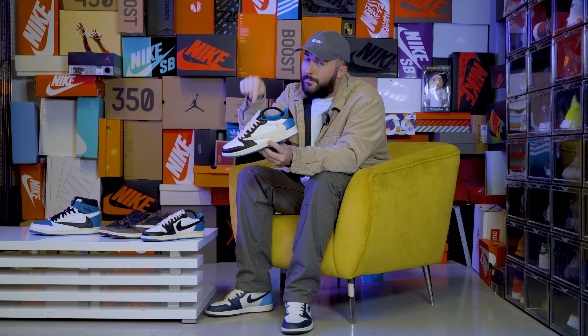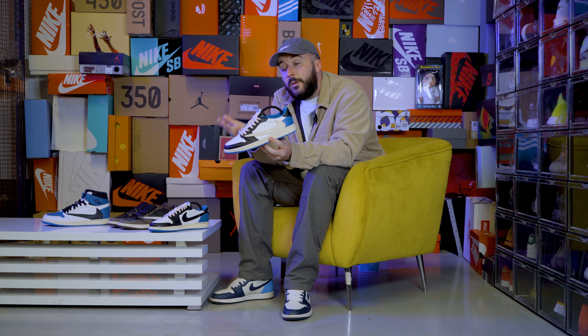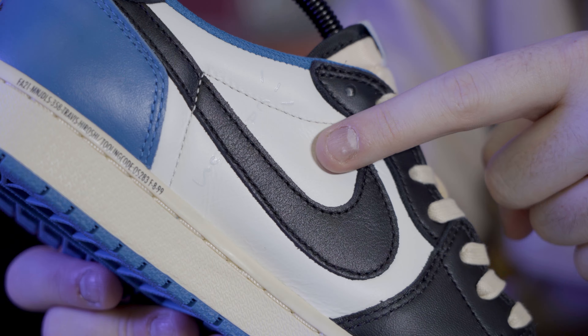Resale — obviously you can cop and collect as per usual, make sure you hit that link down in the bio. But for us, this is likely to hit over a thousand pounds on resale. Because of the amount of units there will be, it could come down. And rounded off, I love this Cactus Jack logo that's coming behind the Nike insignia — it is by far the sneaker of the year for me so far.